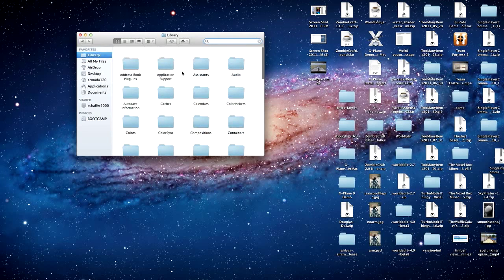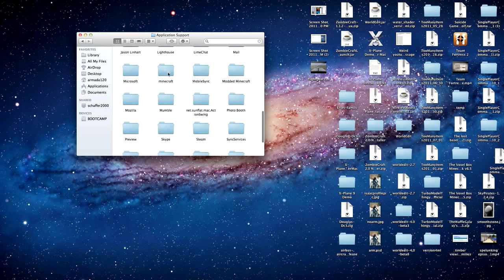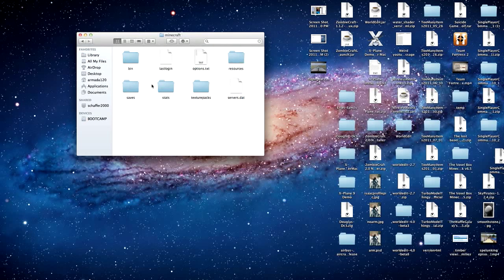So once you have that open, you're going to go to Application Support, and then find Minecraft on the list. Once you're in Minecraft, all these folders do something, and they can help you reset certain things without resetting everything. If you want a fresh copy of Minecraft, or if you want to uninstall all mods you have, just delete the bin. Want to delete your saves, delete this. Want to restart your stats and achievements? Delete that. Want to delete all texture packs you have? Delete that. And not sure about resources.